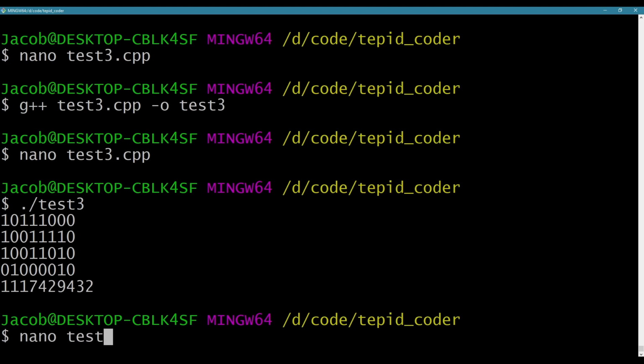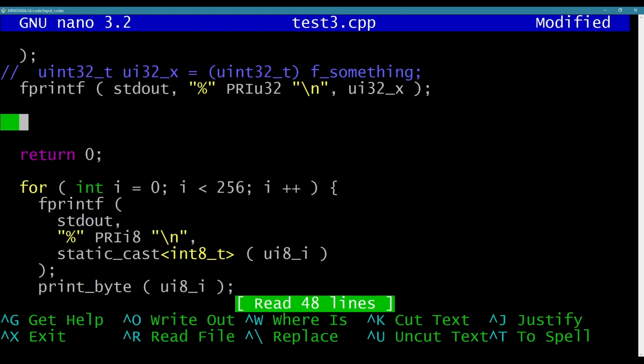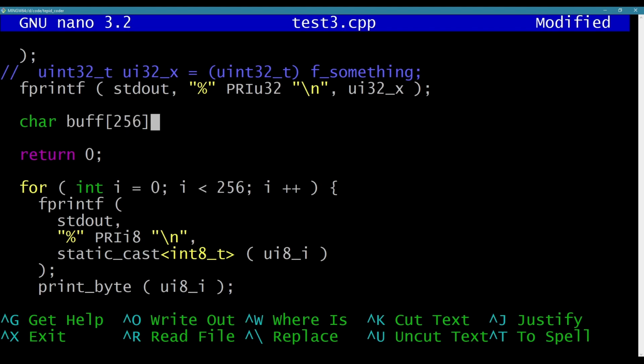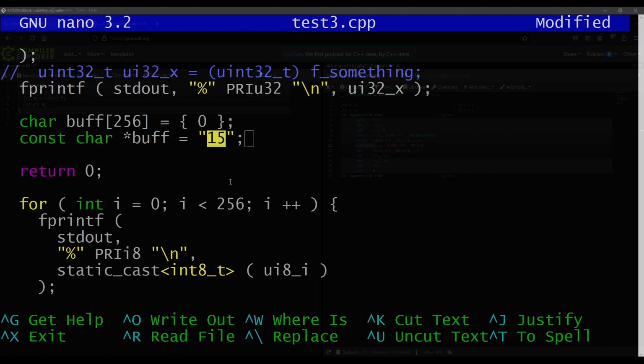If I do something like, for example, say I'm parsing from a file, or maybe I take some user input from the console, and I say, okay, I have a character buffer, let's say it's just called buff, it's got 256 bytes, you zero it, you're doing something like fgets, whatever. You grab some input, you put it in the buffer. What you're actually going to get here, if someone types the number 15, is a const char buffer that has values like this right here. It's the ASCII values, or whatever symbol set you're in, but character map here, just real quick.